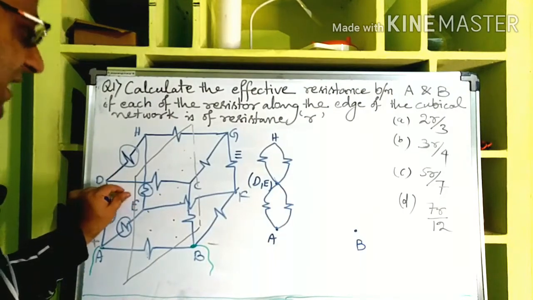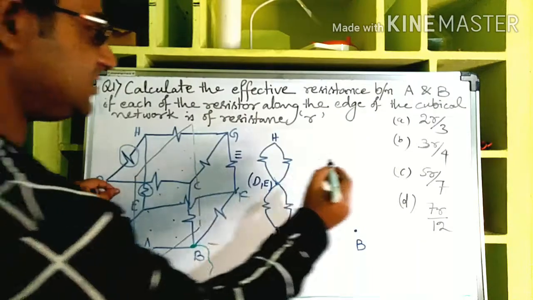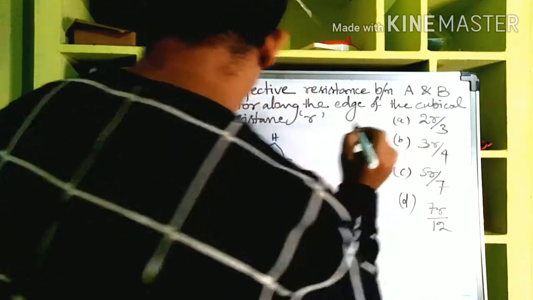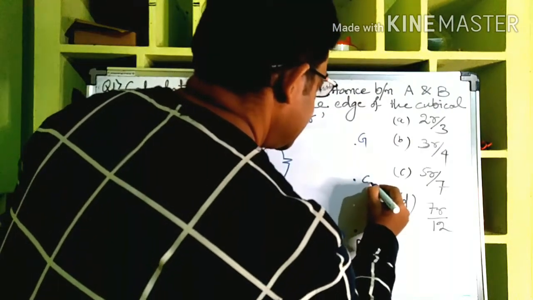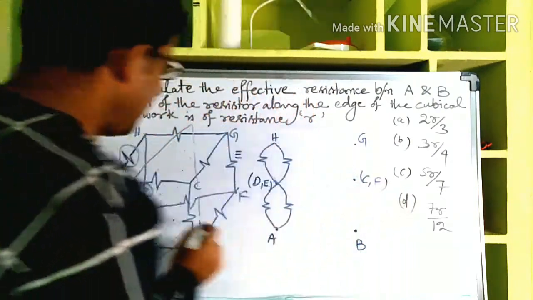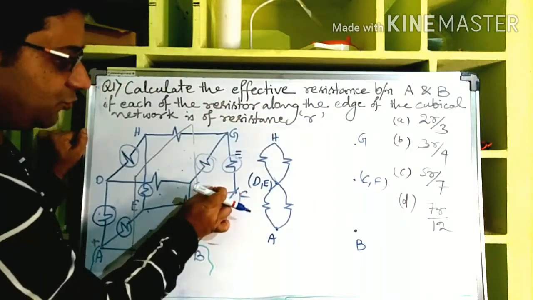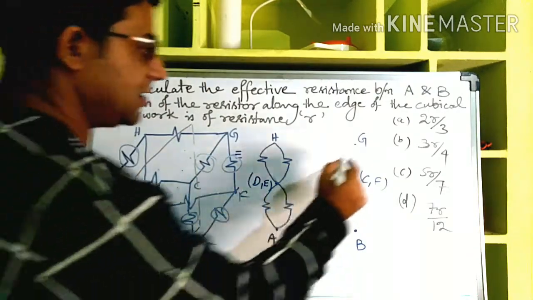When this is done, this side also: this is B, here G, at the level of H we are taking G, and C and F are squeezed into one point. Similarly, CF are one point. Now see, this and this, when CF are squeezed into one point, these two will be parallel. Similarly, this and this will be parallel.